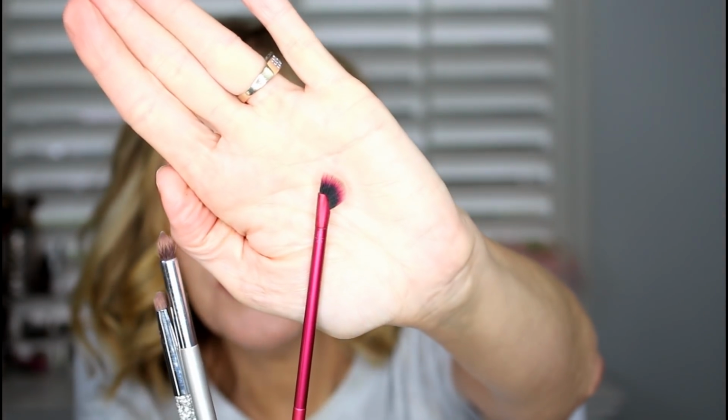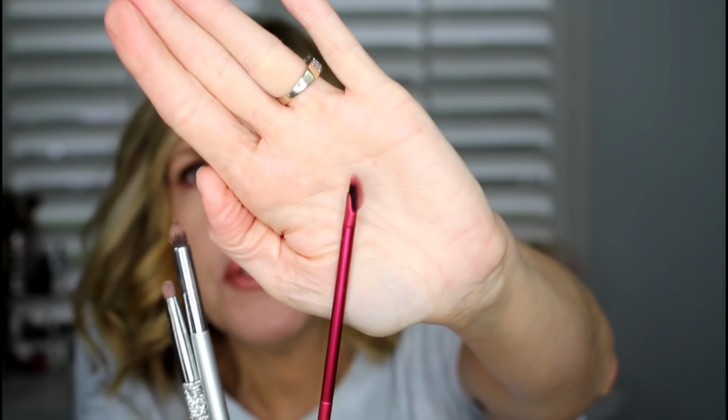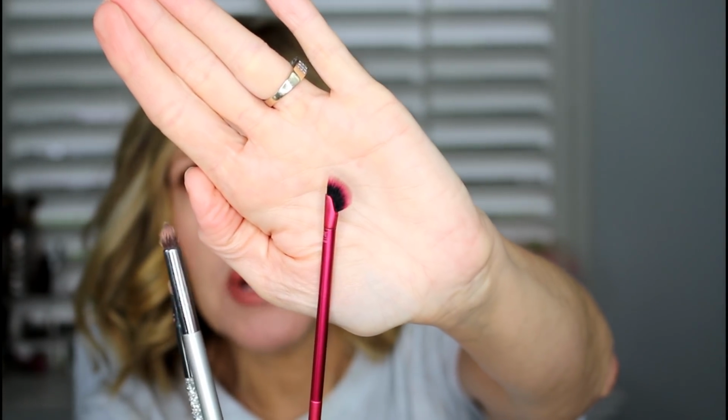They're all different. But what you want to do is find a nice brush that is precise. So this one is from Real Techniques. It's a very interesting brush, but it's very, very fine. So you can get in by your eye and do that little bit of detail underneath here. And you can even use it above here. Now, I don't know if this one is still available, but I'm just sharing that one too. These are both from IT Cosmetics. This one was a set at Christmas time, but I'm sure that they sell this.